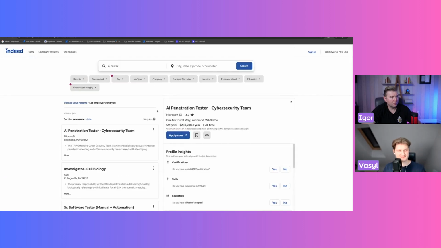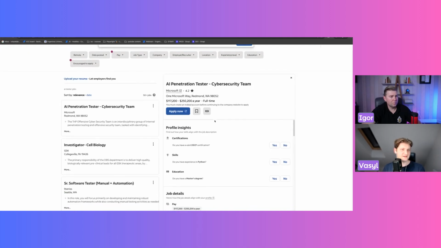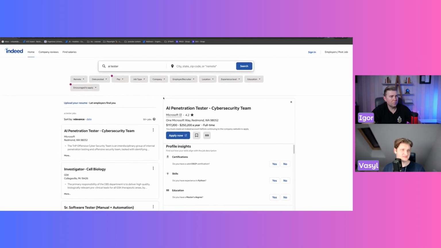In general, I see the potential growth trend. There are more and more roles opening, because I was also checking for AI tester roles half a year ago, and there were much fewer than now. And please remember, it's only the start of the year. A lot of companies are still opening their new roles. So it's a needed position on the market right now.